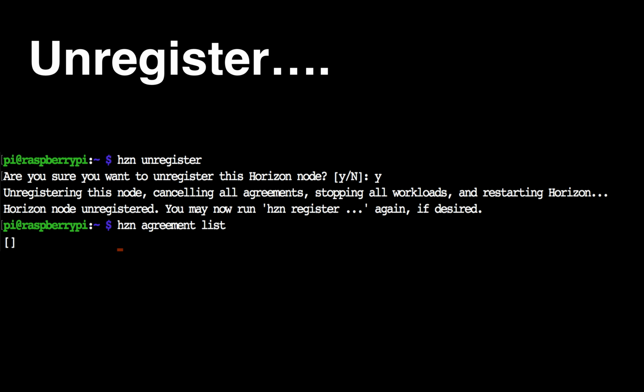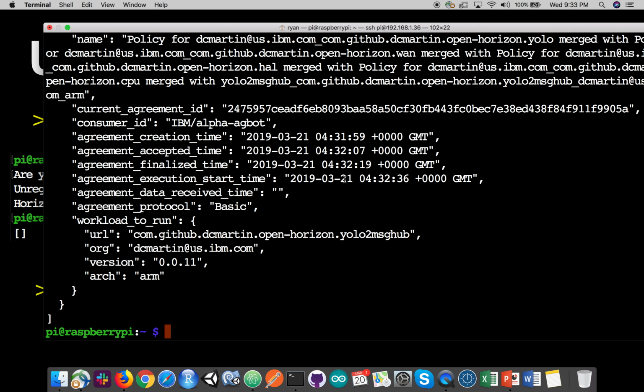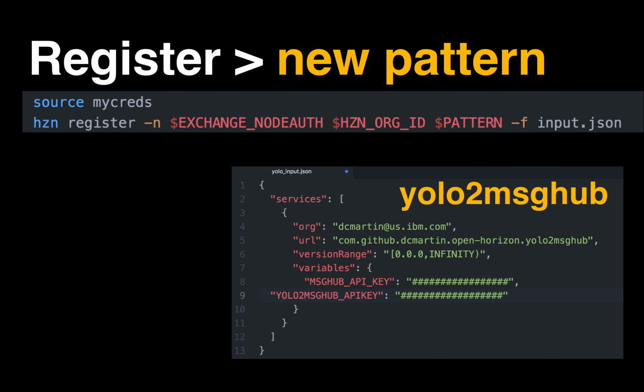And if we want to unregister, then rinse and repeat or deploy a different pattern, HCN unregister will unregister the node and create a blank sheet of paper, a blank canvas for us. And you can check it's been unregistered by typing in the HCN agreement list again, and you should see an empty set of brackets there rather than what we see here. And then go ahead and do a new pattern if you like.